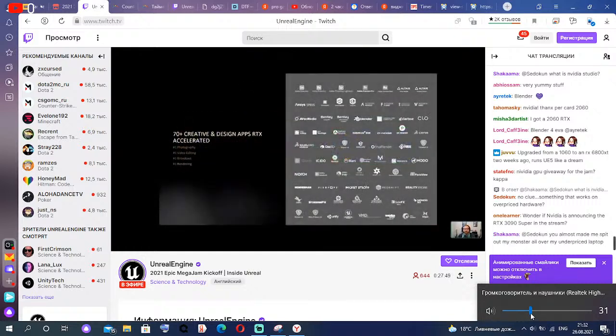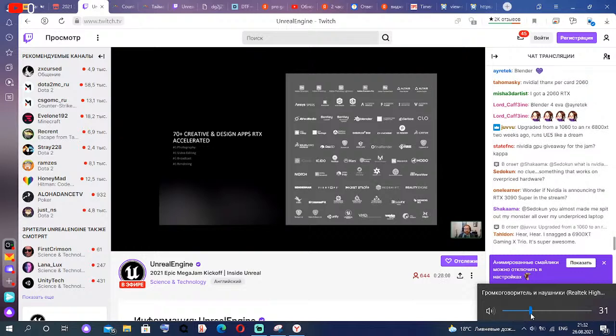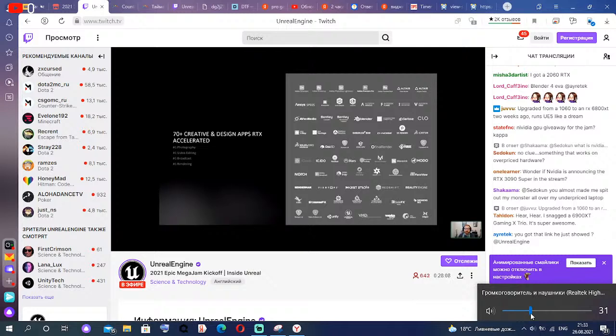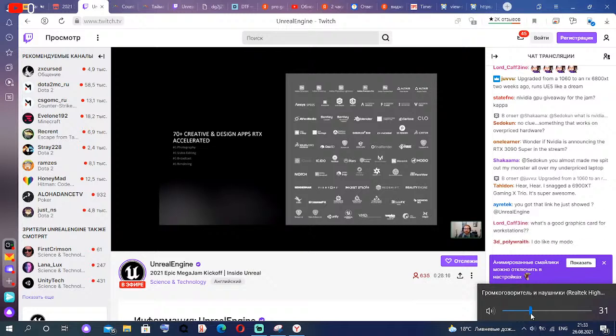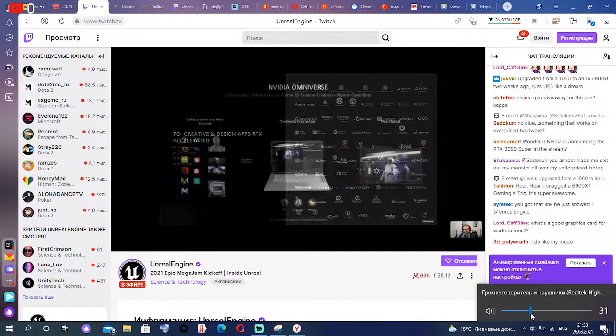Like I said, we're part of more than 70 creative and design apps. There's 3D rendering stuff like you're using in Unreal Engine all the time, but there's also video editing, there's photography software, there's broadcast software using OBS that are really important. NVIDIA Studio is really designed to sit in the middle of all of this, to take the hardware that you have and empower every part of your game.